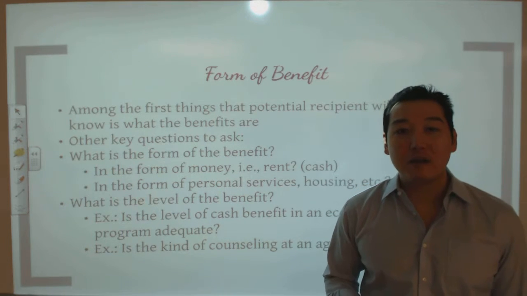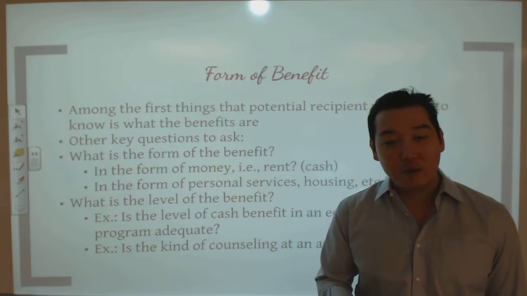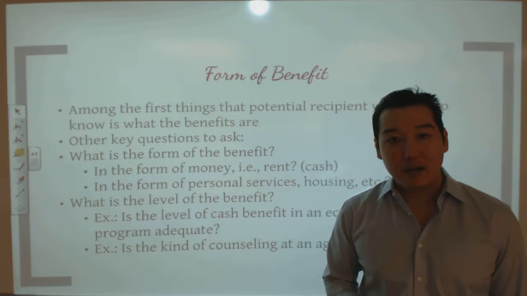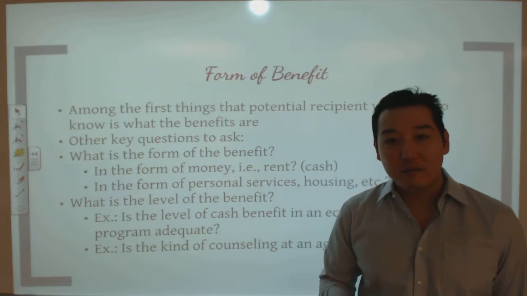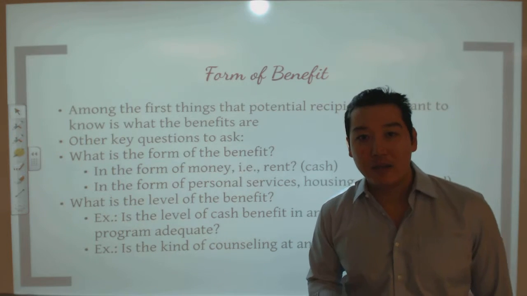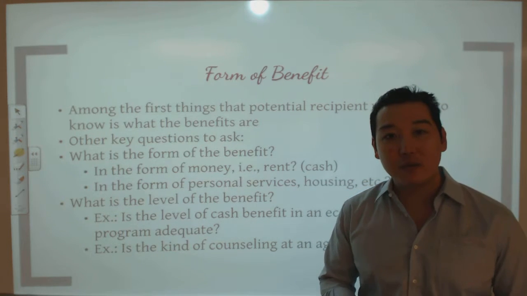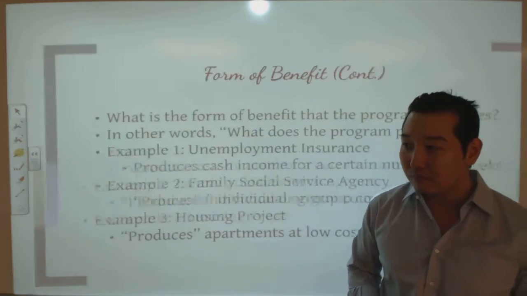And then you'll want to say something about the level of the benefit. Do you think the level of the benefit is in fact adequate? You want to make note of that. If it's in the way of income support, is that benefit level adequate? Or if it's in the way of counseling or services, is that service being offered adequate to meet people's needs? You'll want to make a comment about that in your paper.